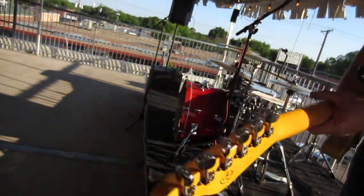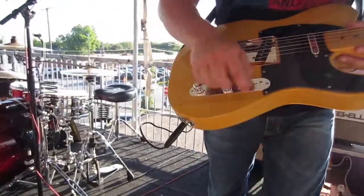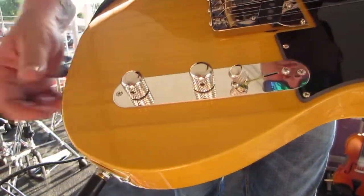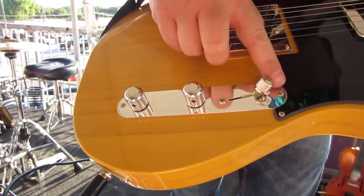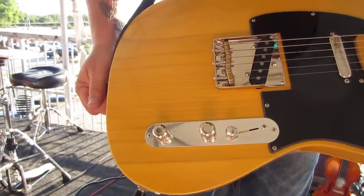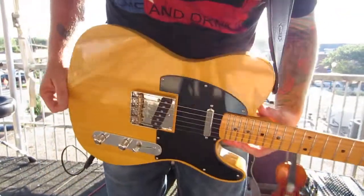I like those. You know, one of my favorite features on this thing is this little tone knob with the knurling on it that matches the volume and the tone selector switch. Oh, yeah, pickup selector. Let's see. We got Fralin Blues Specials in the pickups. Let's see how it sounds.